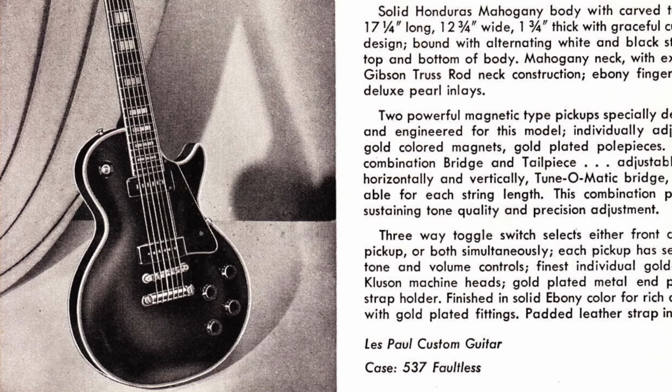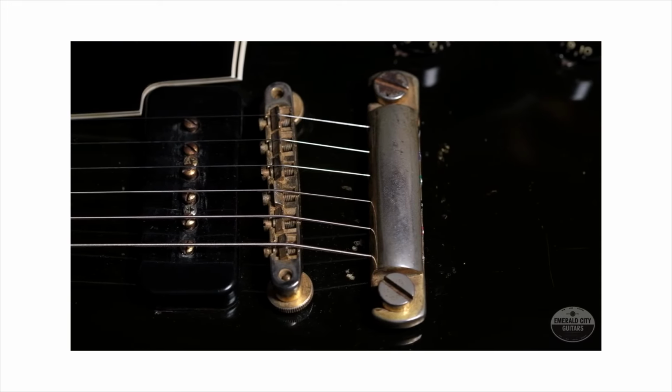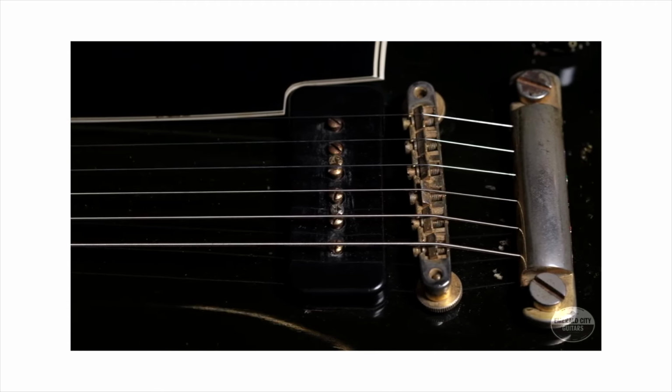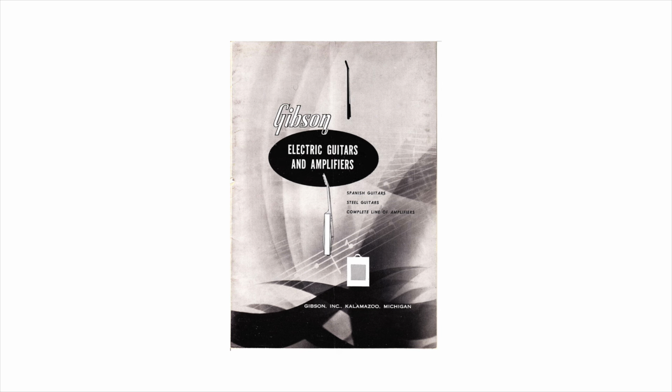Now for reference, the Gibson tunematic bridge and stop bar tailpiece was first introduced in late 1953 on Les Paul Customs. However, it took roughly another 2 years for this to work its way onto every Les Paul, and as such this catalogue from early 1956 is the earliest pictorial evidence I can find of a Gibson catalogue showing the stop bar and the tunematic bridge, and as such could be construed, I guess, as their instruction as to how to string one up.